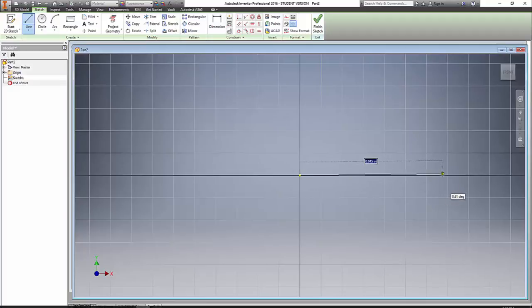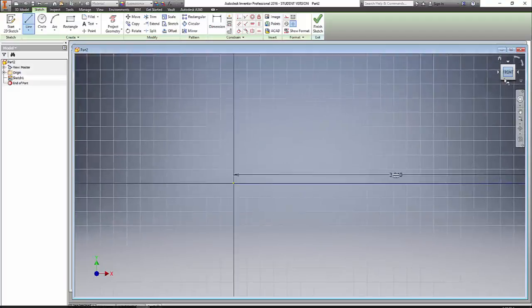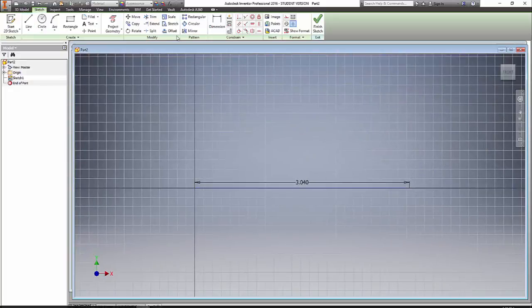It's not straight. Let's try this again. 3.04. Extend that out. Let's see this whole thing. And delete, and then we're going to put some arcs in here. So I'm going to go up to my arc, make sure you're on your 3-point arc here. And we're going to start at the corner, make sure you get your green dot. I'm going to drag it out to right about here, and we're going to change this dimension later. And I'm going to come back, and this radius is 6, and change that in a minute.